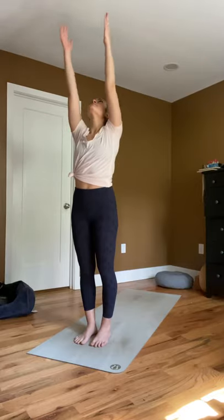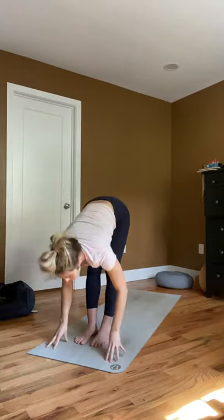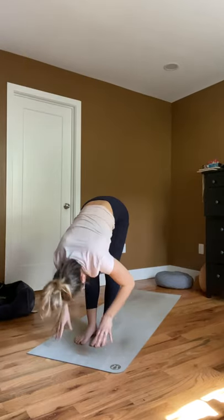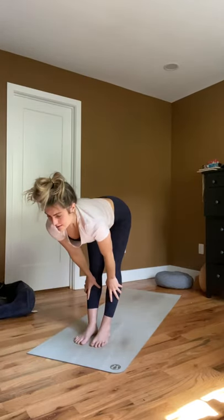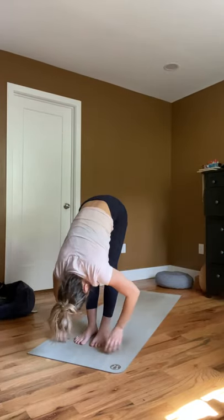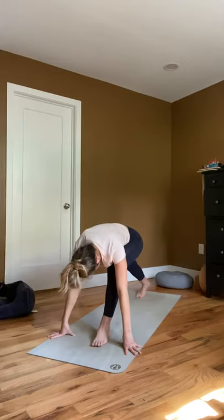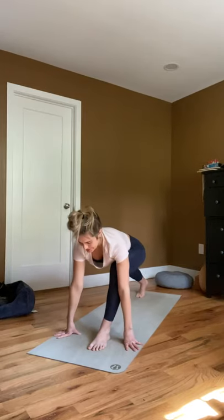Inhale, arms up. Exhale, forward fold. Inhale, half lift. Exhale, fold. Step your right foot as softly to the back of your mat as you can. Come on to your fingertips, or if you have blocks, you can put blocks under your hands here if that feels good. Lower your hips as close towards the ground as they'll go, keeping your right knee lifting, opposition.